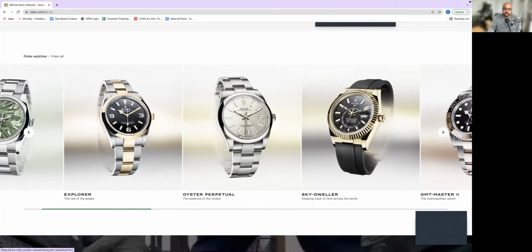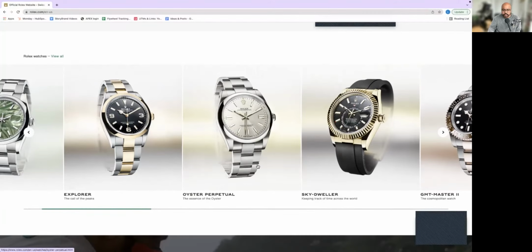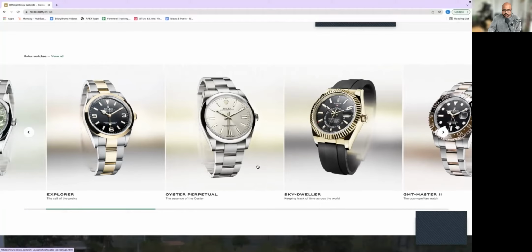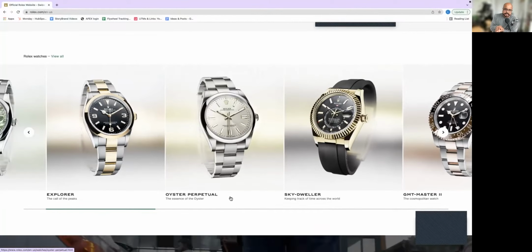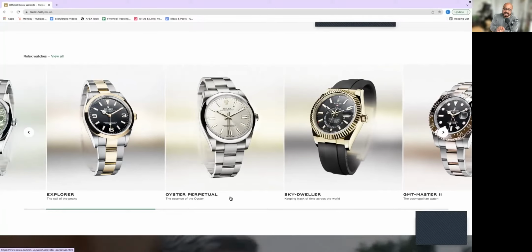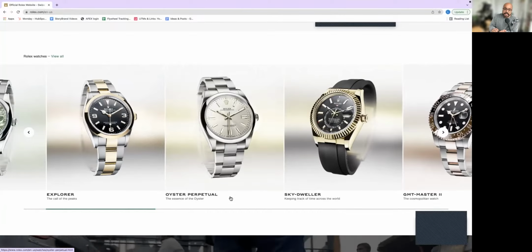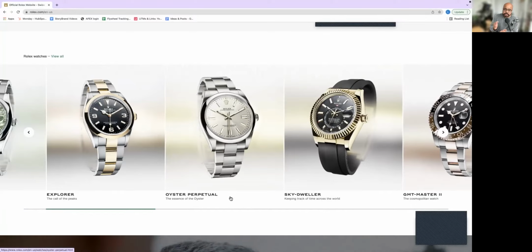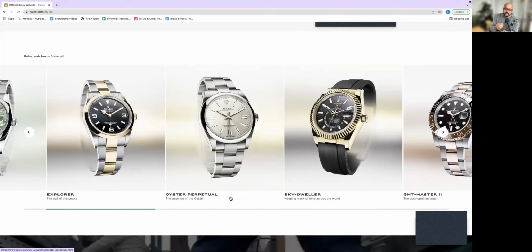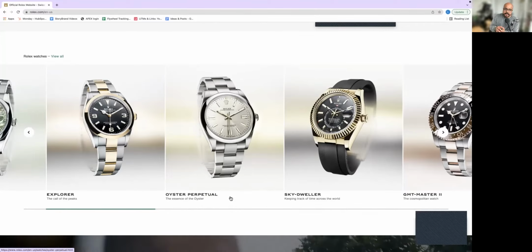Then we've got Oyster Perpetual. Oyster was apparently one of their first watches. What that evokes is waterproofing: the oyster is closed and under the sea, able to sustain high pressure, and it evokes all of that beauty. Oysters are also fairly elegant, so they're drawing on the elegance that is already the idea in the mind of the oyster and putting it into this watch. Inside the oyster, you also get pearls, which are very high status.